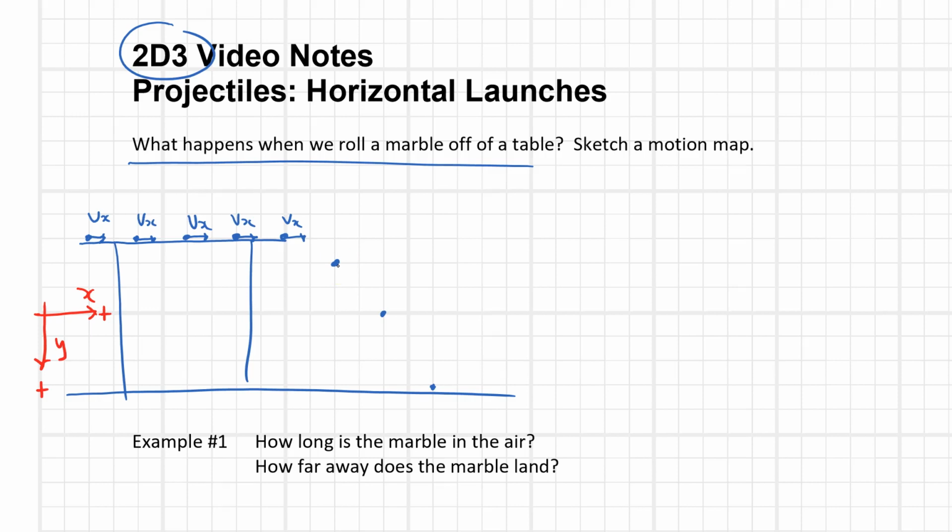Now at each dot I'm going to put how fast it's moving horizontally, that's Vx, and how fast it's moving vertically. So the Vx is constant the entire time. So the arrows are always the same length. Now my Vy, however, and maybe I'll switch to green, here it's 0, here it's going down a little bit, down faster, and then here even faster. So those are the Vy.